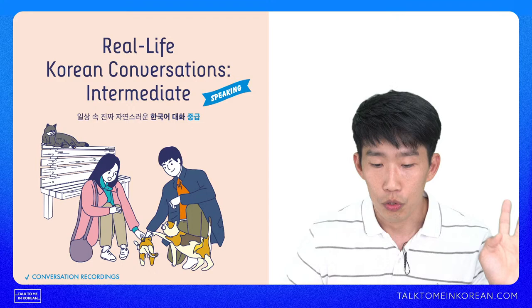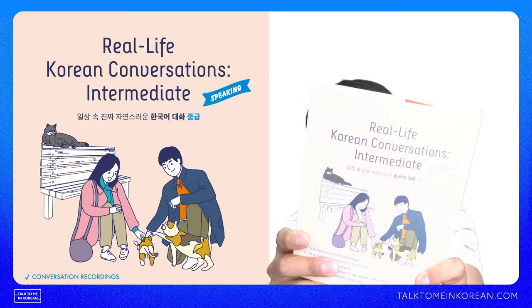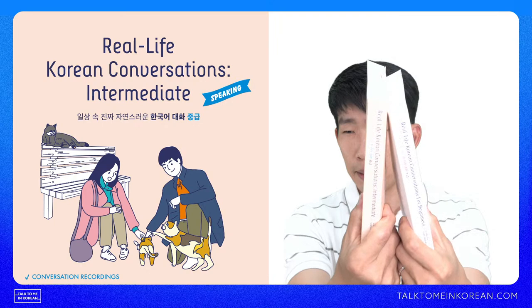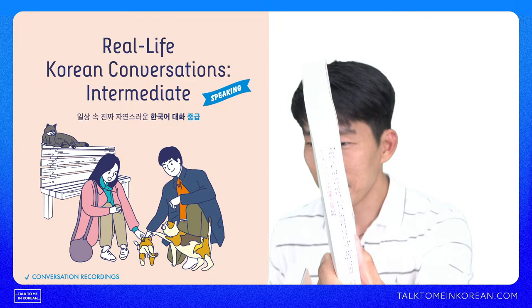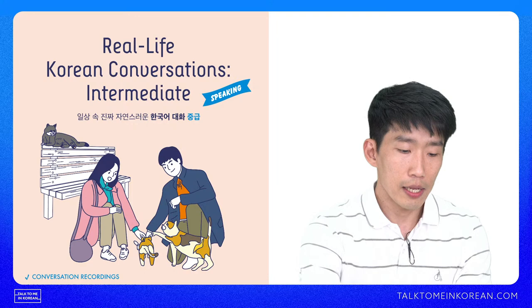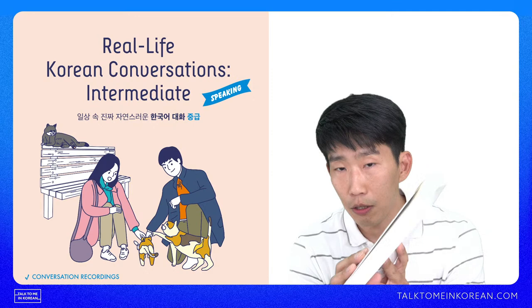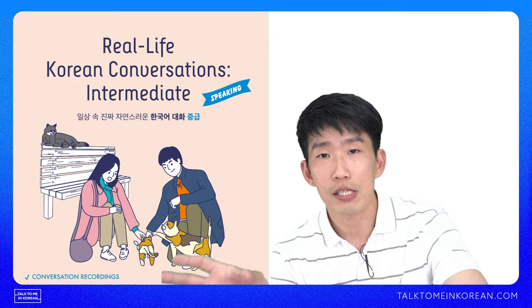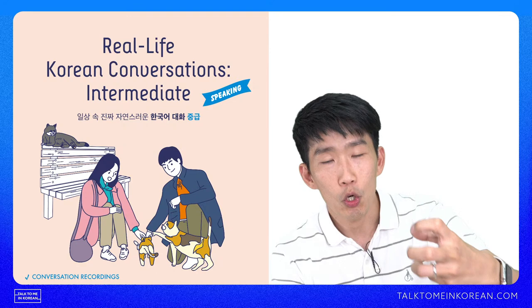So today's class is based on our book, the same cover that you see over here. The light is very bright. Real Life Korean Conversations Intermediate. It's a thick, big book. This is our beginner level book. It's a bit bright, I'm sorry. But yes, this is the first book and the second book. And this one has 40 everyday situations and conversations. And the beginner book introduces mainly 800 vocabulary words, and all the vocabulary words are in sample sentences, but the sample sentences are also woven into dialogues that are easy to remember, easy to follow. And this one is not very different in format.